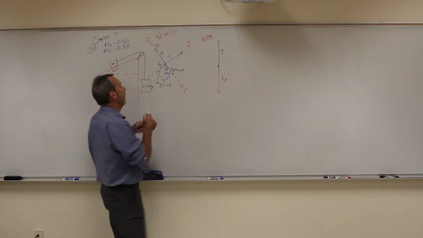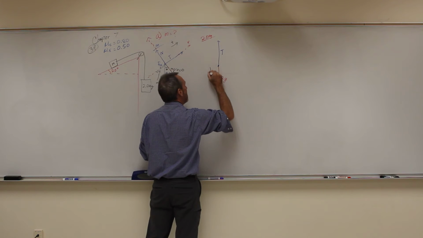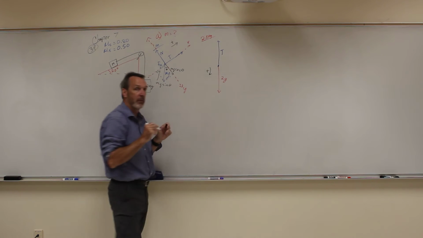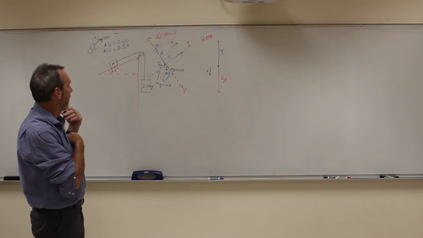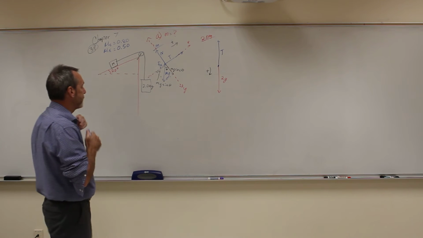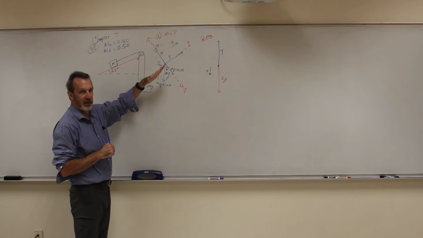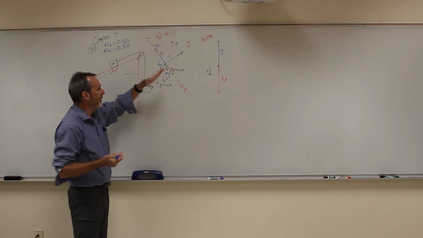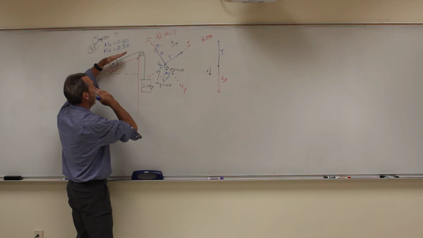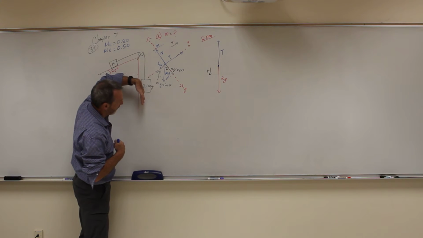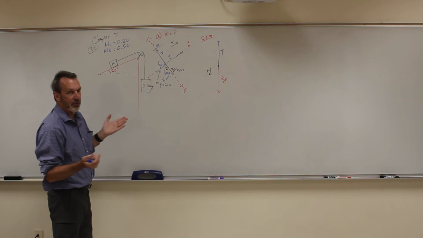So what I usually do is I mark it. I say, okay, this is positive direction here. This is going to be positive direction here. And that becomes important when you do your F nets. Okay? All right, so just remember this, or I like to think of it as the coordinate system rotating. If you've ever done, in math classes, rotating coordinate systems, all you've done is taken your x-axis, and the x-axis follows the rope, so the x-axis is now pointing down. Okay? That's one way to think of it.